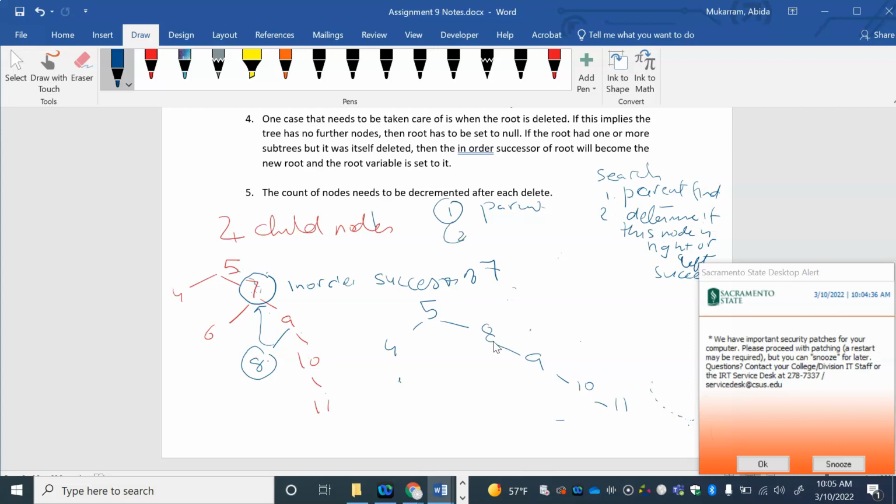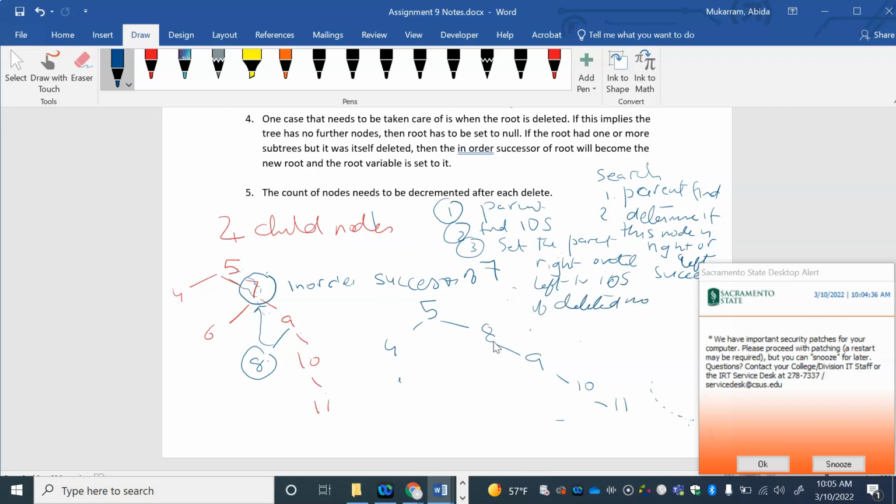So find the parent node, then find the in-order successor of this node. Then the third thing we're going to do is set the parent right or left. We have to determine that, right or left, to the in-order successor of the deleted node.